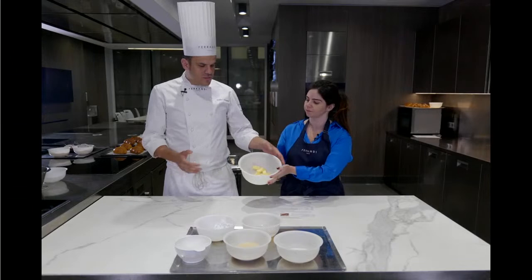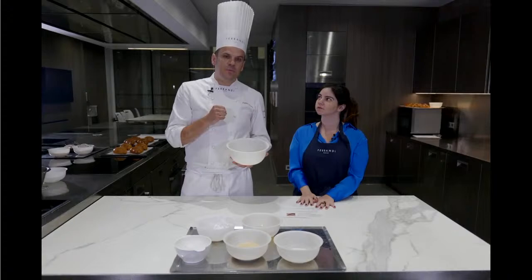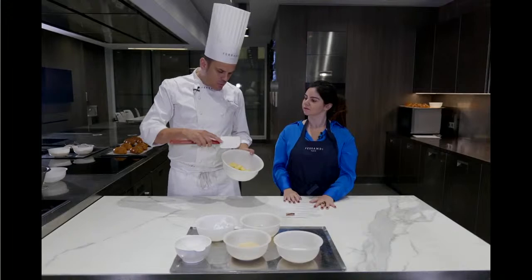What is important when you make this recipe is to have all the ingredients at room temperature. If your butter is too cold, if you just take it out from the fridge, the cream can split. As we said, we want to make a beautiful emulsion. So what is important is to have your butter at room temperature, and we need this texture that we call in French pomade.